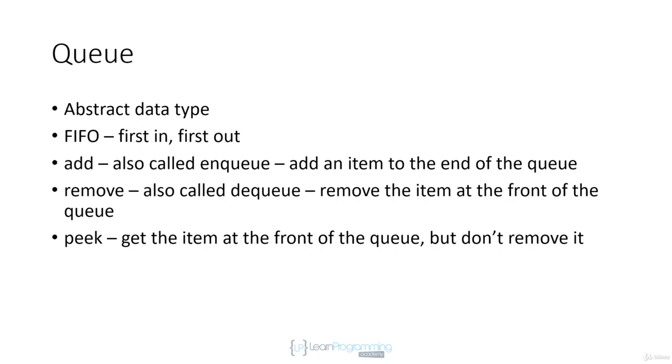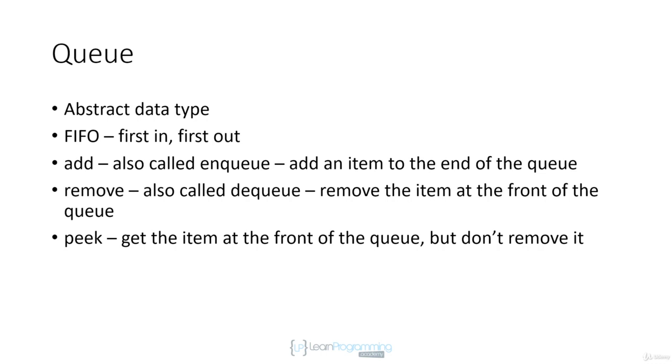So items are removed from the queue in the same order that they're added to the queue. So if we add item 1, item 2, and item 3, then we have to remove item 1 first, and then item 2, and then item 3. So it's first in, first out. With stacks, it was the last item that was removed first. So if we added item 1, item 2, item 3, it would be item 3 that was removed first. But with queues, you're removed in the order you were added.